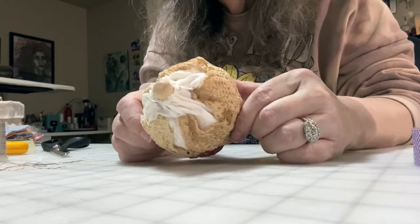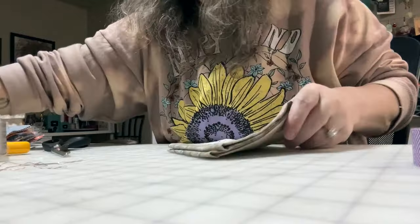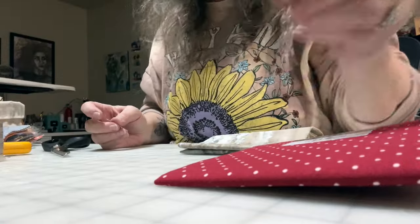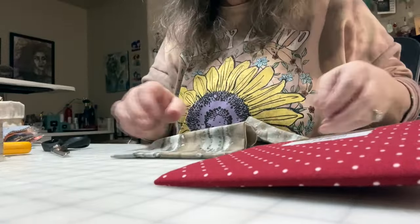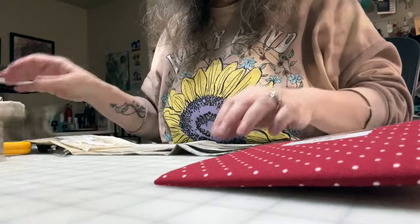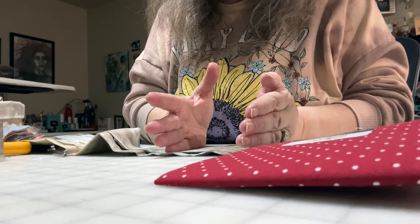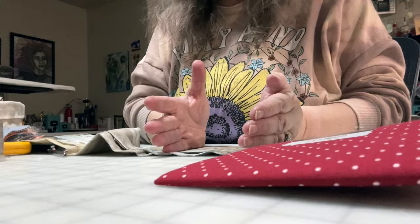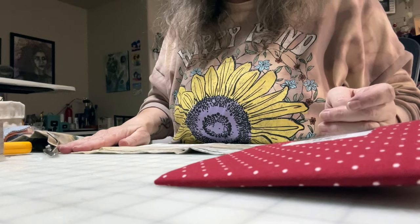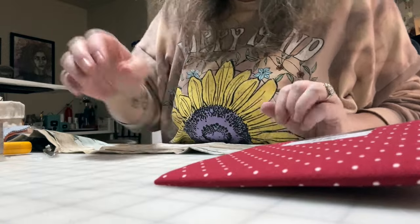We need a top though, because right now it just looks like an onion or a bulb of garlic. So we need to cut. And I've been debating while I've been sewing the bottom. Do I want to do more gathering and pleating, and do I want to do it by hand? Because I would kind of like to cut a strip of this for the underside of the mushroom cap and have it be pleated. That's going to be a lot of work. But it would be cool. But maybe I should do the gathering by machine. Let me cut my strips and then we'll decide.